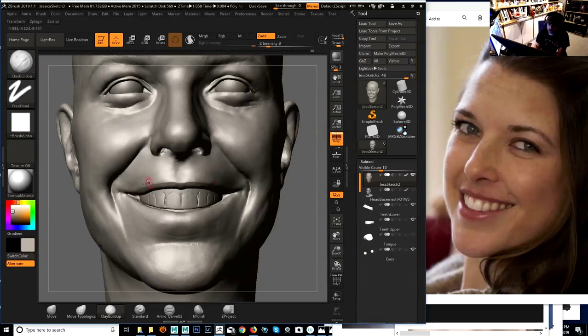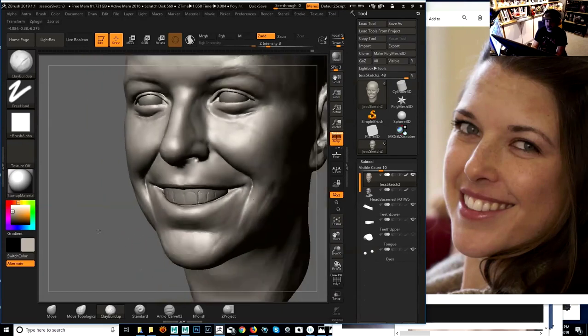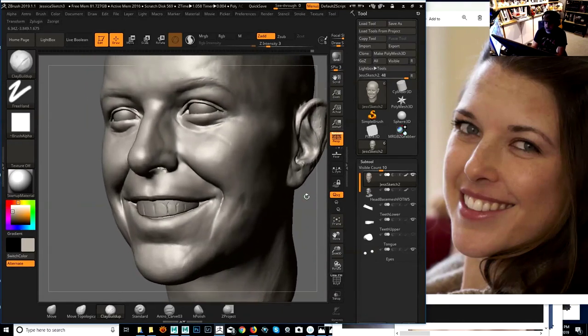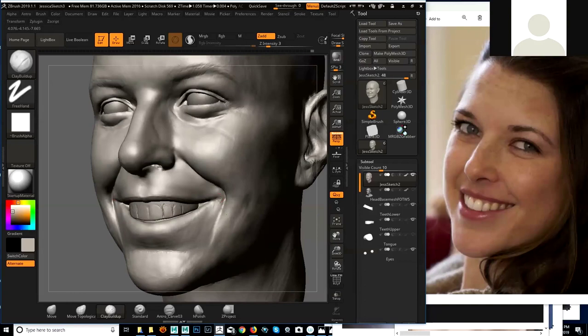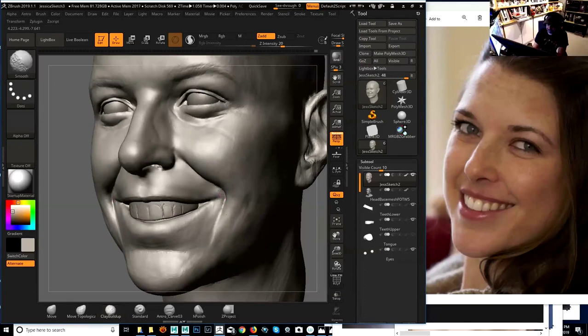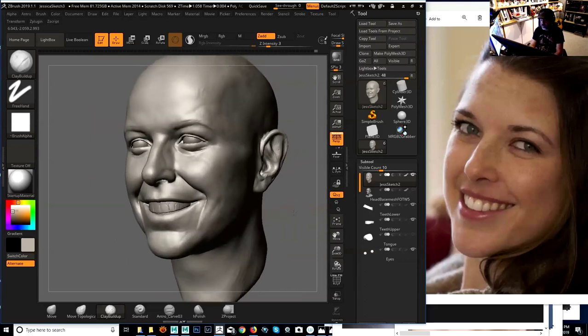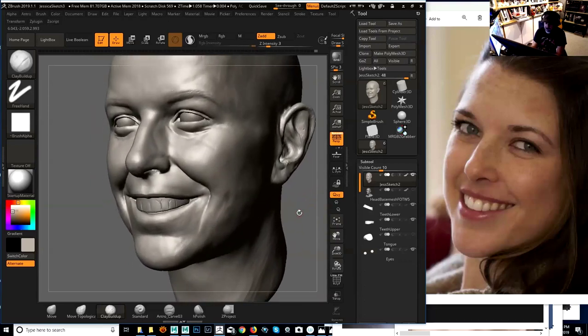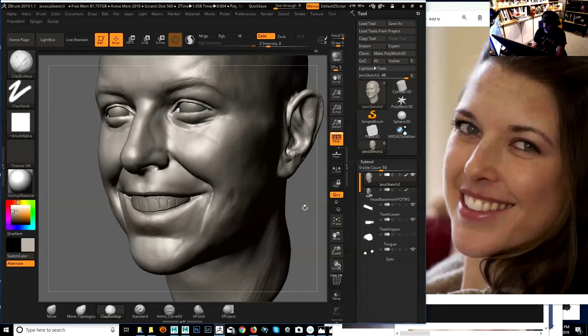See what time it is - it's almost time for questions and answers. It goes fast - those classes go fast. You think two hours is long but looking back at the content and the amount of stuff... Sorry for coming late - no problem, welcome! So we're going to be doing this, just trying to prove a little bit of that indentation in there. Very subtle stuff - at this point she lost a little bit of her lips so we're going to have to try to recover that.